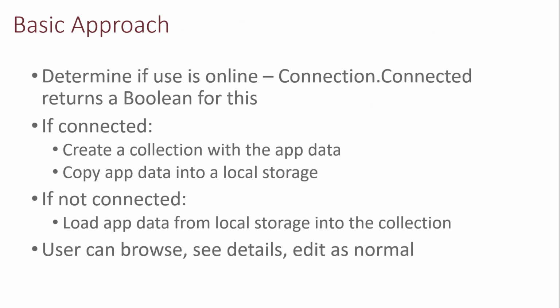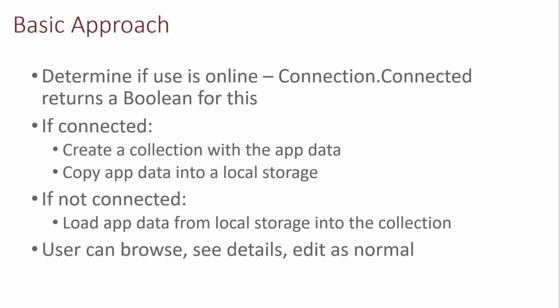So here's our basic approach. This is basically what we're going to do. We're going to first off check if the user is online. I see I have a nice typo there. I'll get that fixed up before I send you the slides. Determine if user is online. We're looking at connection.connected. It returns true or false.